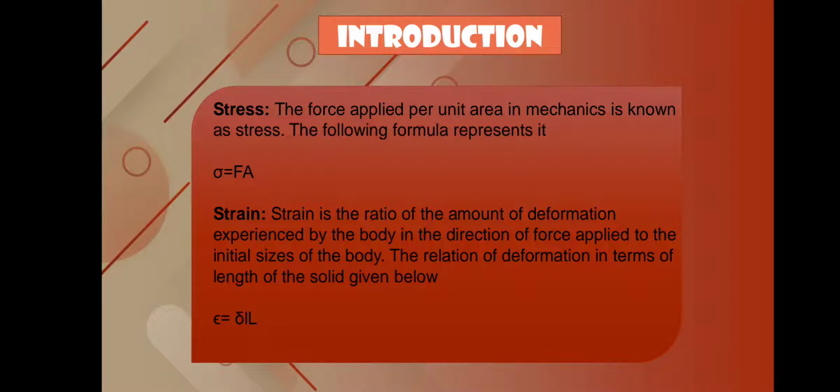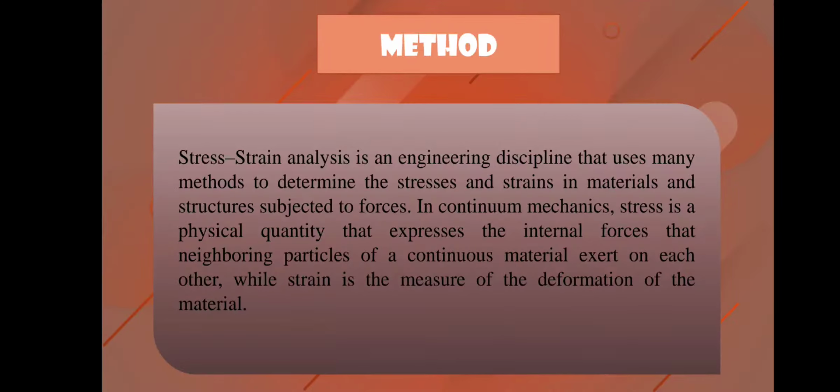At first, introduction. Stress, the force applied per unit area, is known as stress. The following formula represents it. Here the formula. Strain is the ratio of the amount of deformation experienced by the body in the direction of force applied to the initial size of the body. The relation to deformation in terms of length of the solid is given below. Here the formula.